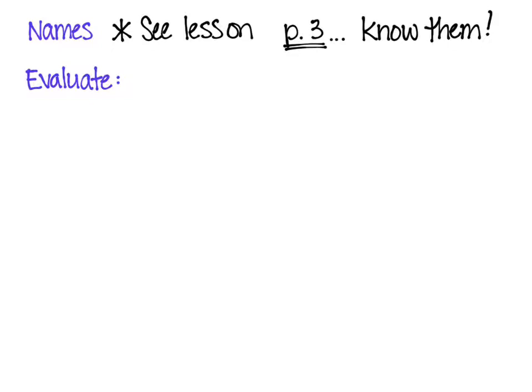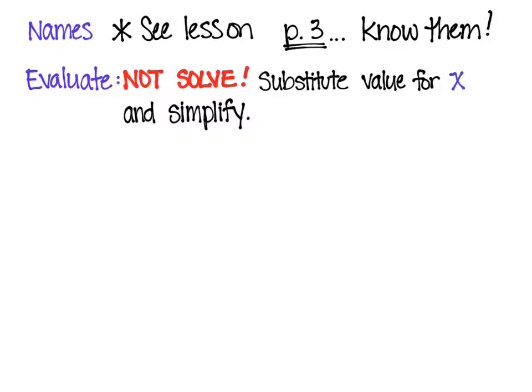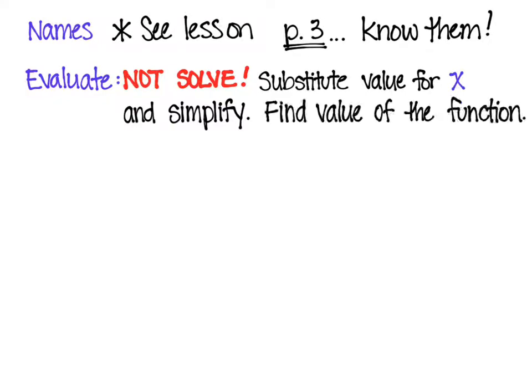Evaluating a function, a polynomial function. Please do not say solve. It is not solving. We're talking about evaluating. Evaluating is when you substitute a value in for x and you simplify. You're going to find the value of the function. That's why the word is evaluate, to find the value of. Solving is saying, I'm going to solve for a variable that I don't know the value of, and that is different than finding the value of the function.